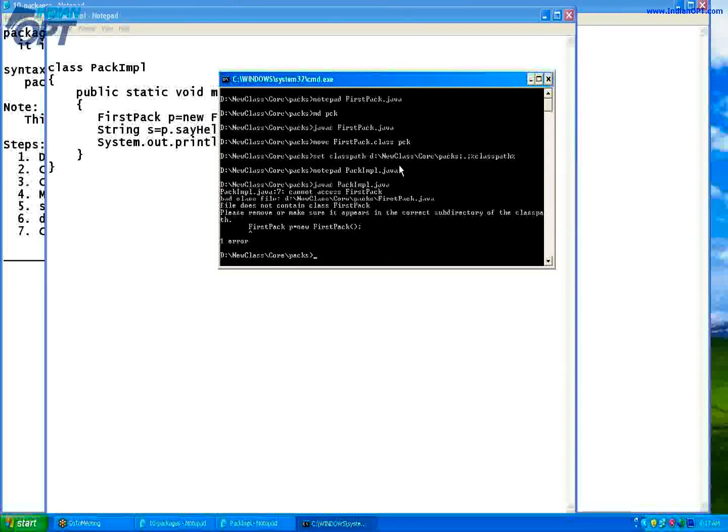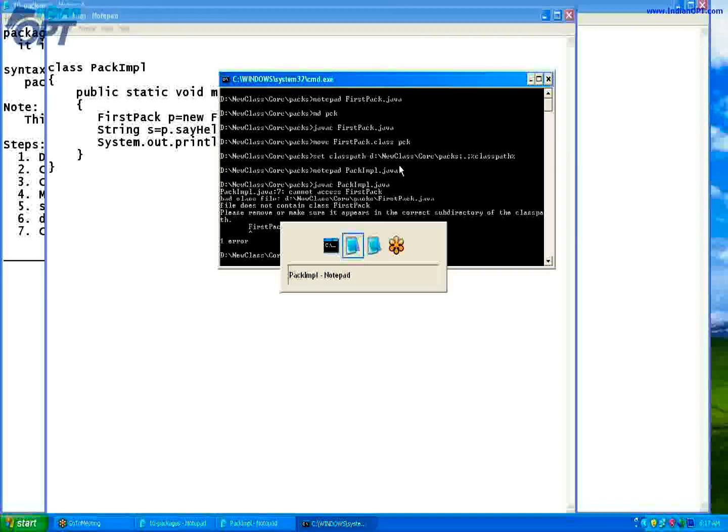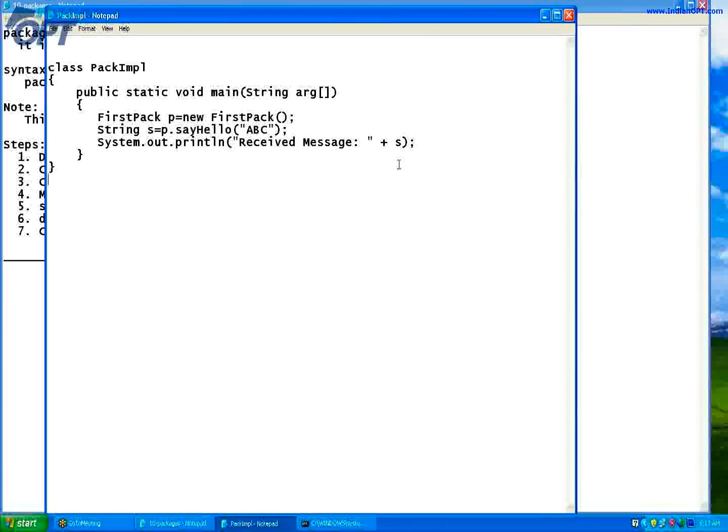Please remove or make sure it appears in the current subdirectory. Why is it showing this? Because you have not imported the file. So that is the reason I'll say import package.classname. Class name is firstpack.